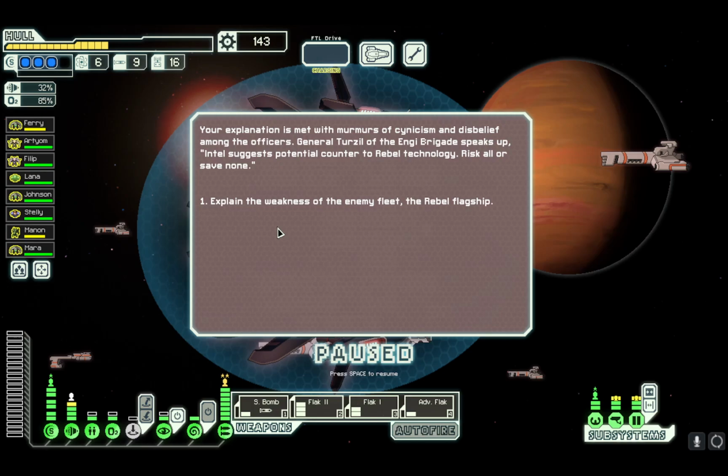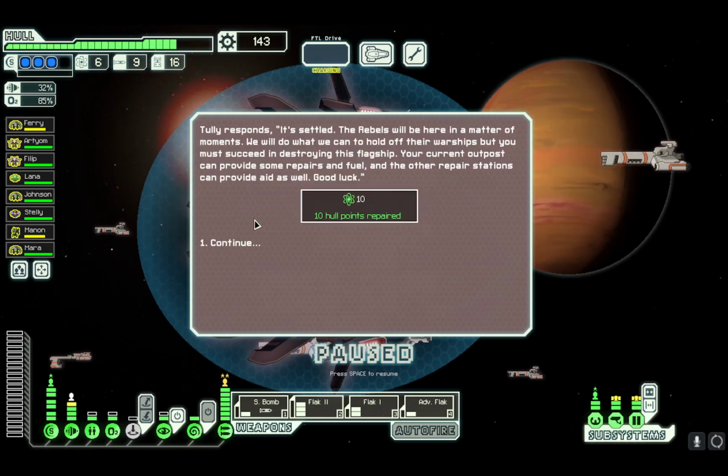General Terzel of the NG Brigade speaks up. Intel suggests potential counter to rebel technology. Risk all or save none. Explain the weakness of the enemy fleet, the rebel flagship. Tully responds, "It's settled. The rebels will be here in a matter of moments. We will do what we can to hold off their warships, but you must succeed in destroying this flagship. Your current outpost can provide some repairs and fuel, and the other repair stations could provide aid as well. Good luck."